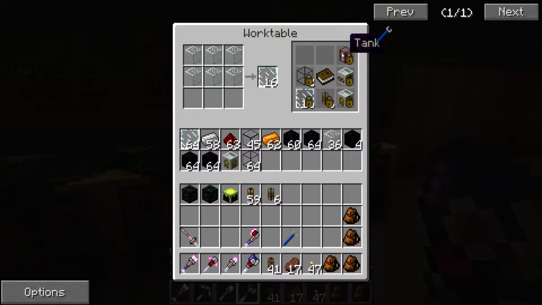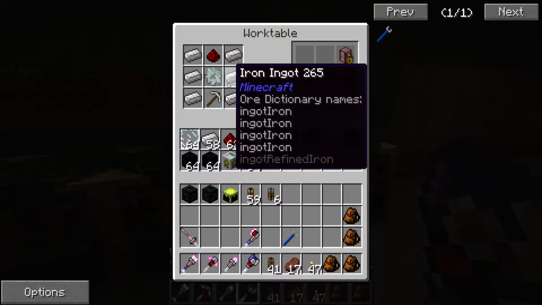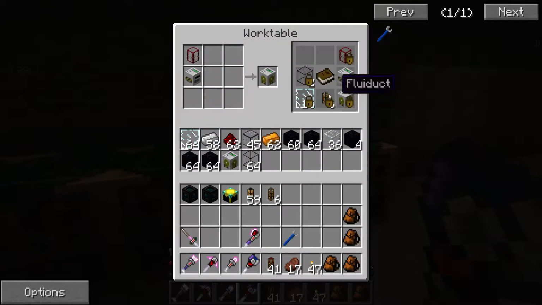Okay, so it all starts with us needing to make a tank, which of course is 9 glass. The next thing we need to make is a mining well, which is just an iron pickaxe, iron gear, iron either side and a redstone. That then allows us finally to make a pump, which of course is a mining well and a tank, hence why we made them two. So that gives us the pump. Let's grab one of them.